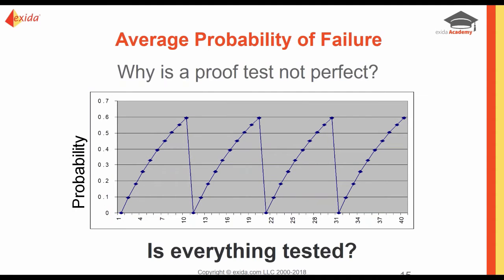Well, what if you run a functional test and you see that the system responds? Then everything works. There's no problem. It's perfect, right? Is everything really tested? Think of your SIF you have right now. Think of one of your SIFs. If you just do a functional test, did you test everything?